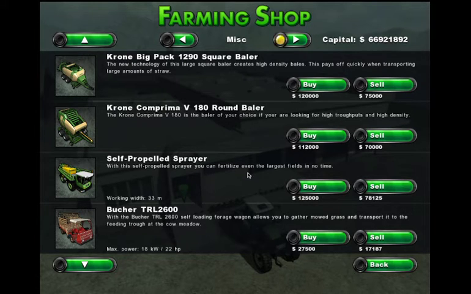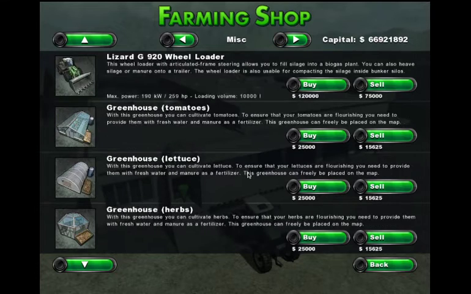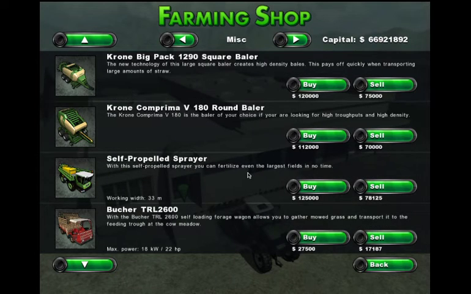There's a lot of things you don't have to buy in this game. But, yeah. Every time you combine off a wheat or a barley field, because canola and corn doesn't give you the chaff that you need to do it, you do a wheat, you do a barley field, you bale, you get 2,000 for every big bale.